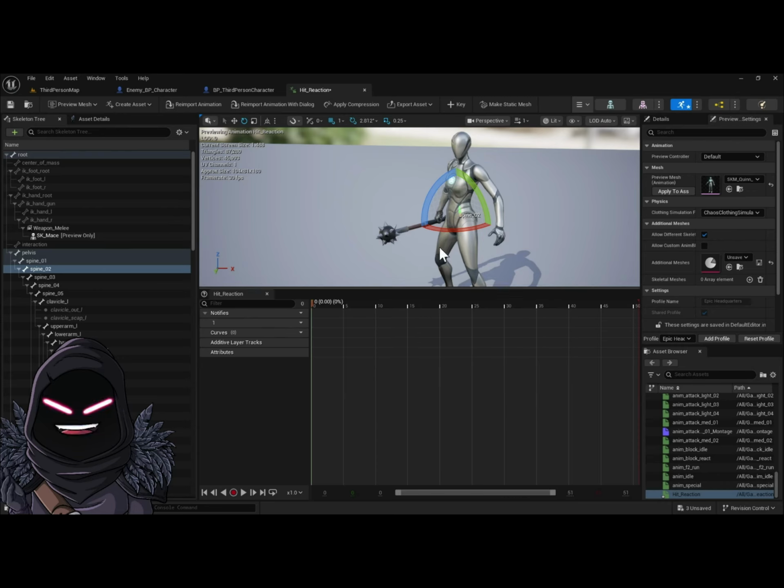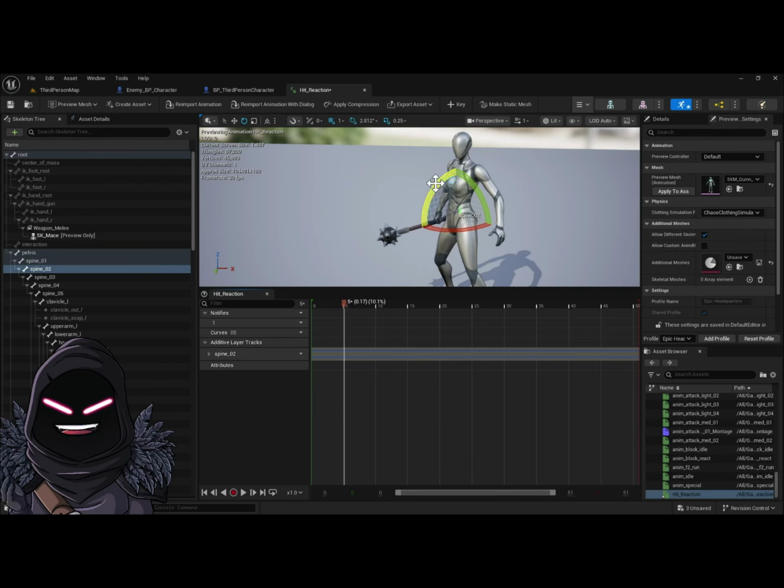The first thing I'm going to do is make sure I have spine 2 selected. I'm back at frame 0, and I'm going to key in. So now you've seen under spine 2 we have some keys here. This is what we want to change. So after, let's say, frame 5. Let's go to frame 5 here.